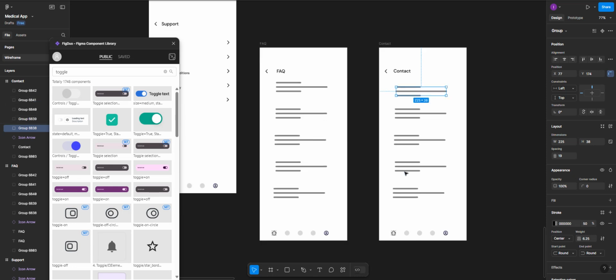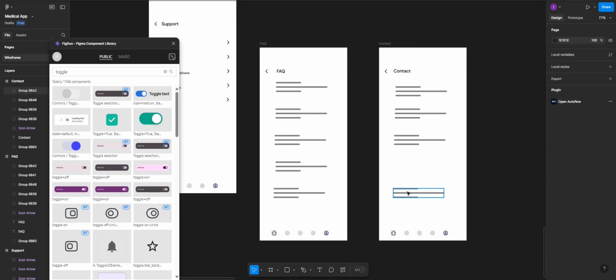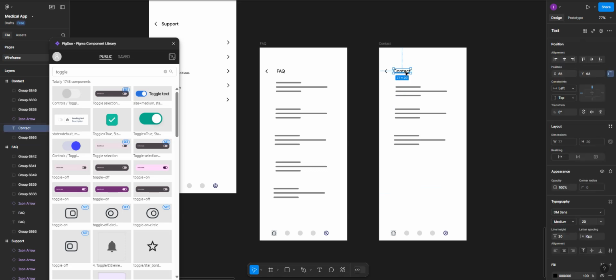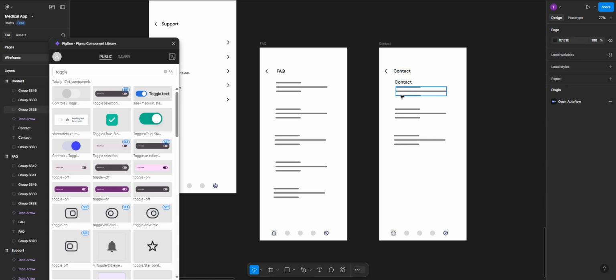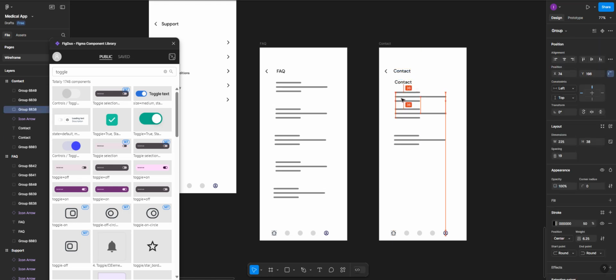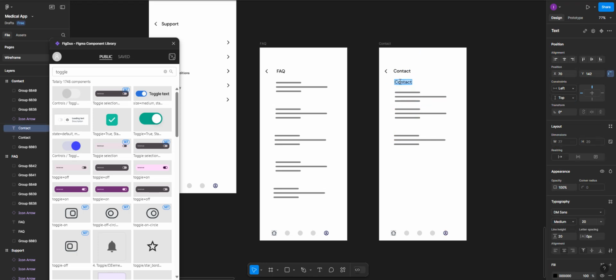To make it clear, let's just delete this. We'll have a form here, so let's indicate it as form so that we'll remember it clearly when we are designing the prototype. So here we keep it there and say form.